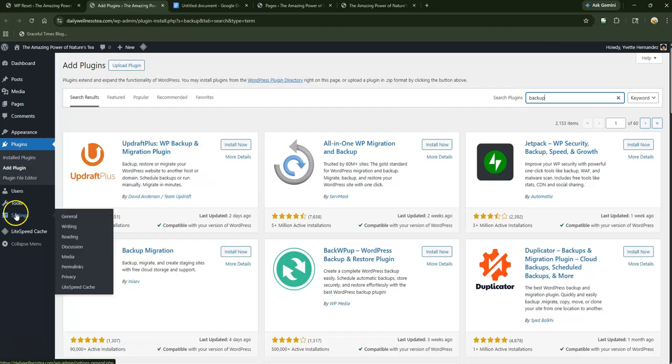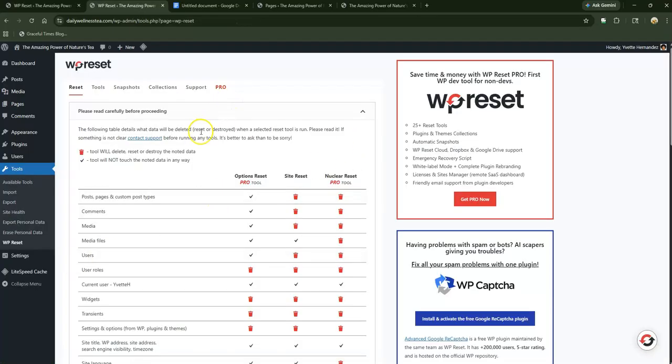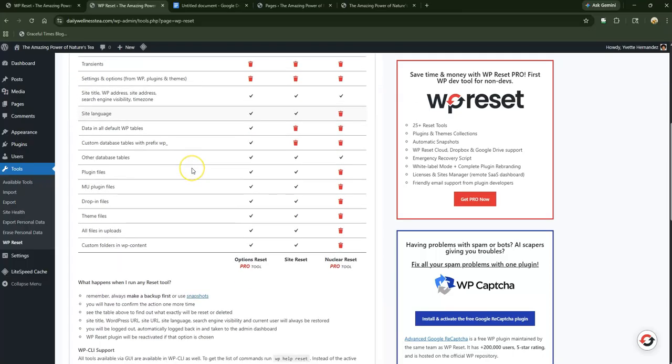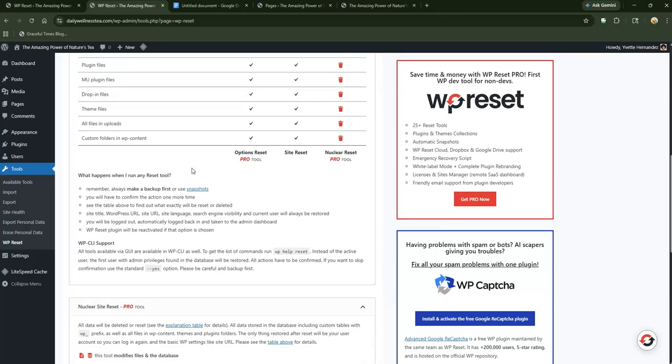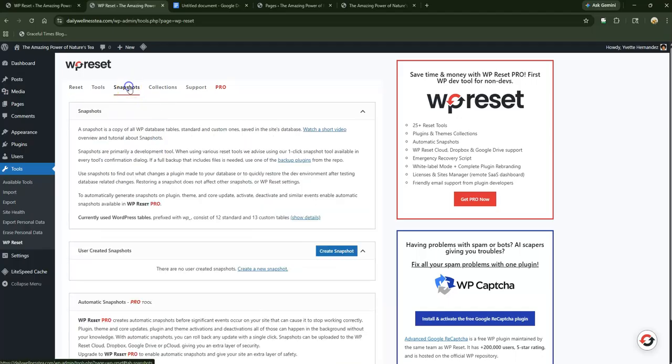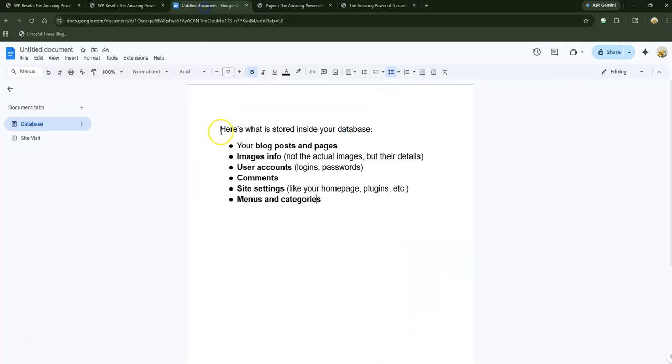So let's go back to Tools and WP Reset. And here we are. Now, another thing that you should do is if you want to do a snapshot, you're doing a snapshot here. And again, this is not backing up your site. This is strictly a snapshot of your database in case you want to reinstate this information.